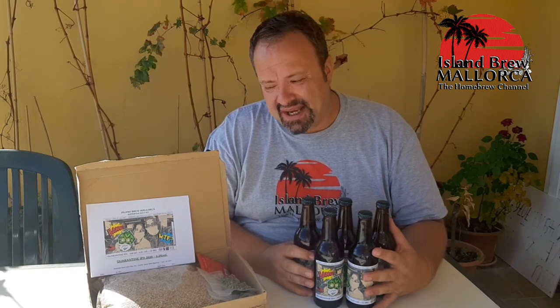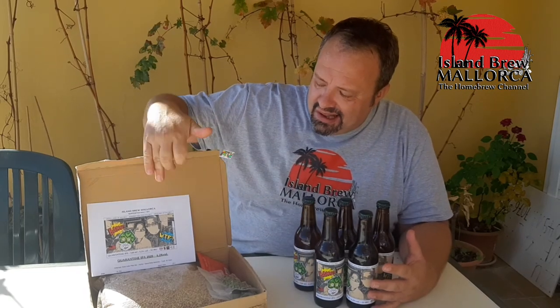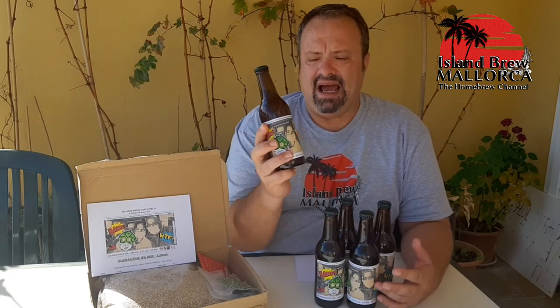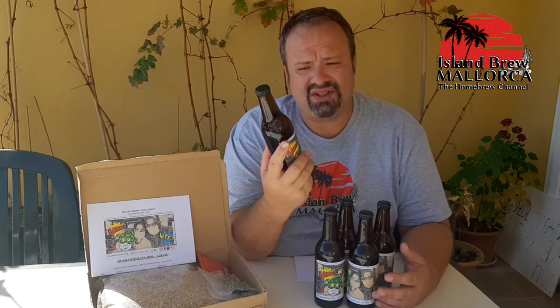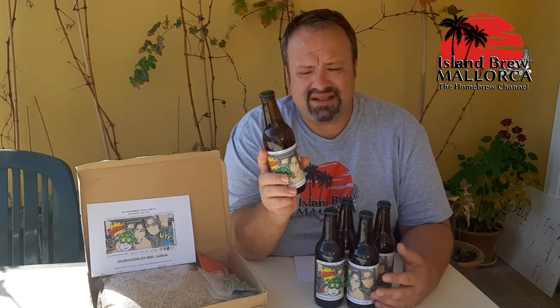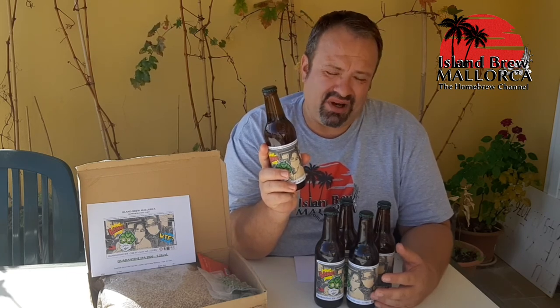I really love this Carentine IPA. You may also see our label, which came out of the situation — when I was with my wife and family going to the airport, wearing masks and all those things. We made this funny label, and I did the Carentine IPA, and everybody loves it.